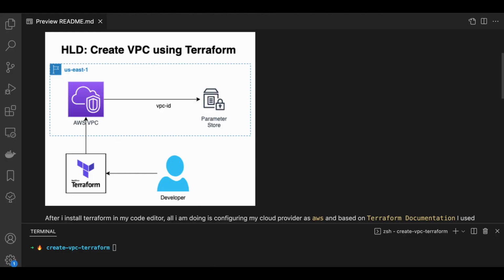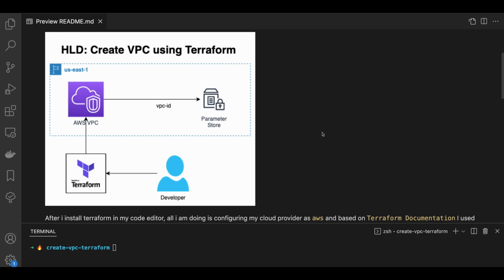So how many times did you get frustrated creating infrastructure in AWS using the AWS console? Have you ever wondered how you can start using Terraform to provision your infrastructure in AWS? So today I'm going to show you how we can use Terraform to create a VPC in AWS in very few steps. So let's go into the video and I'll show you how I created it, so that you can also do it exactly the same way I implemented this code.